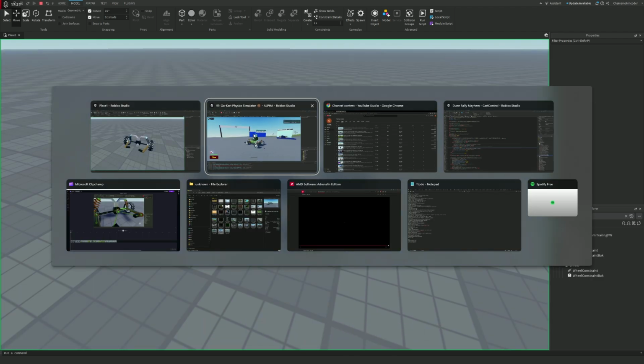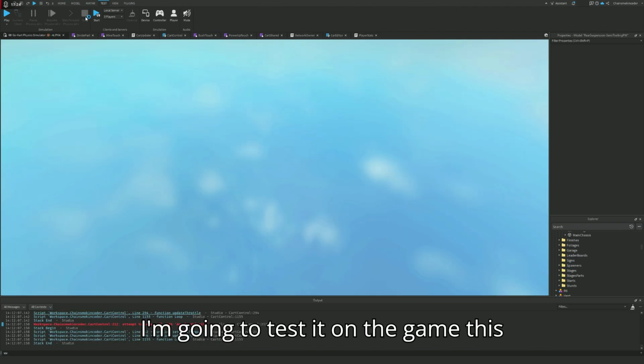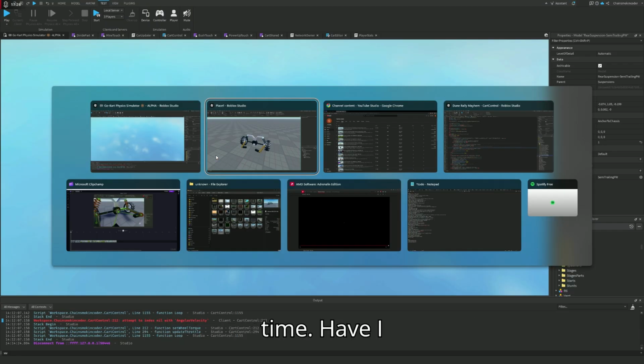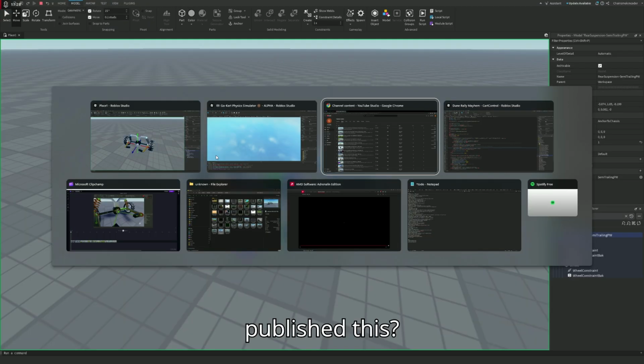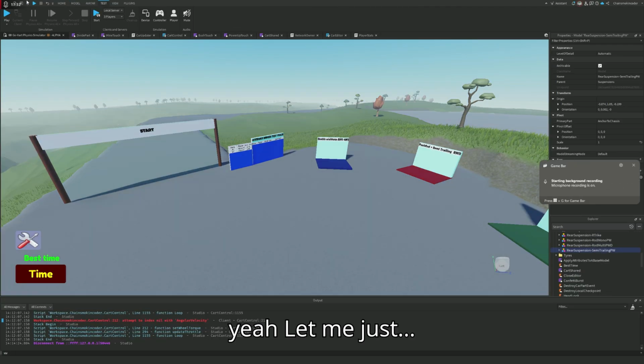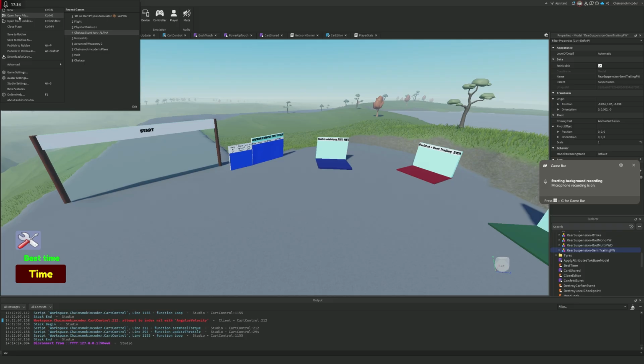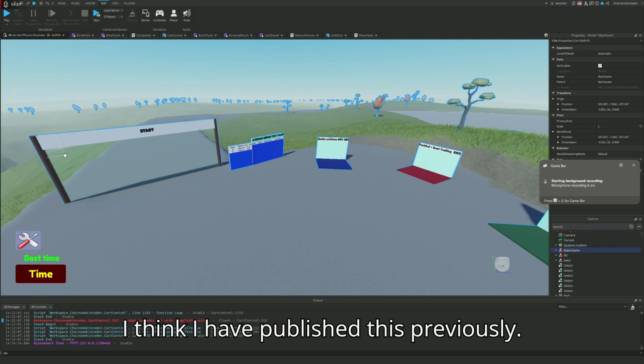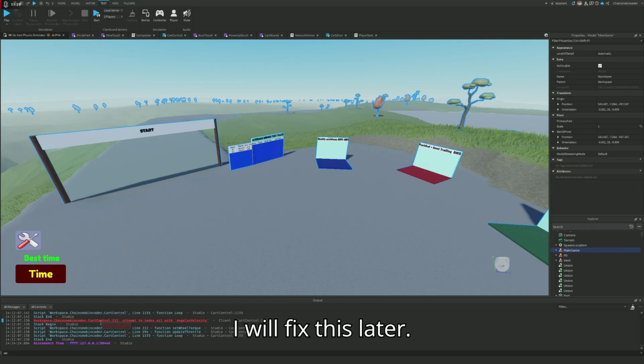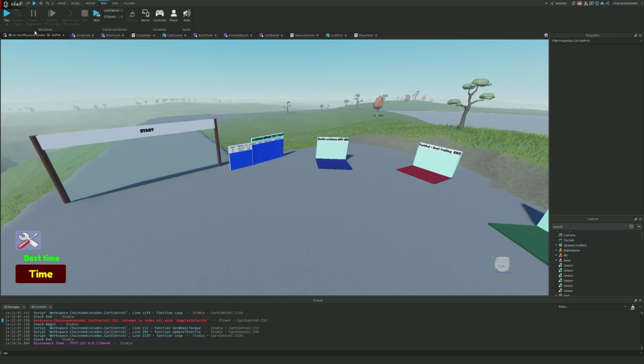What am I gonna do? I'm going to test it on the game this time. Have I published this? Sorry, yeah, let me just. I think I have published this previously. I will fix this later.